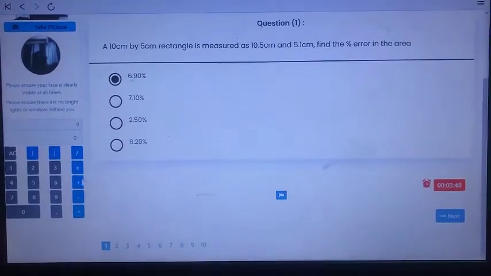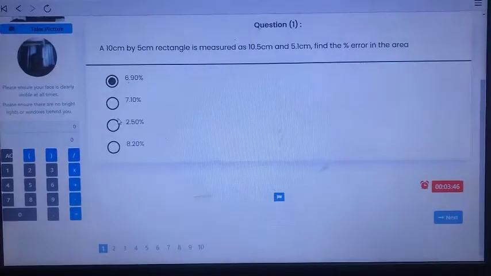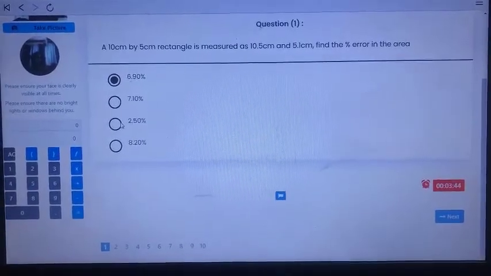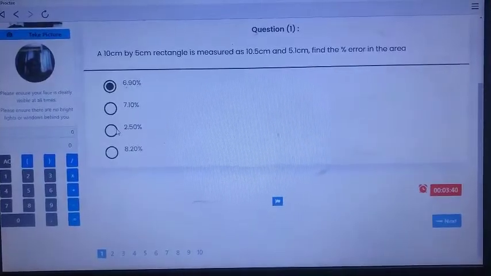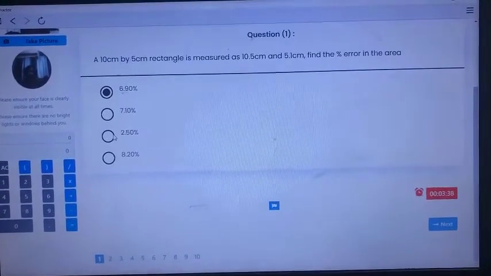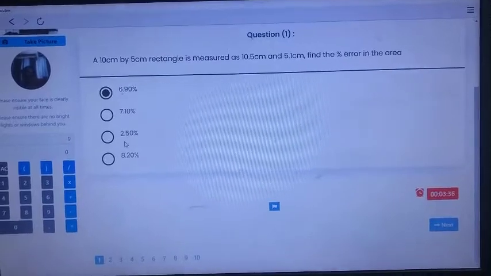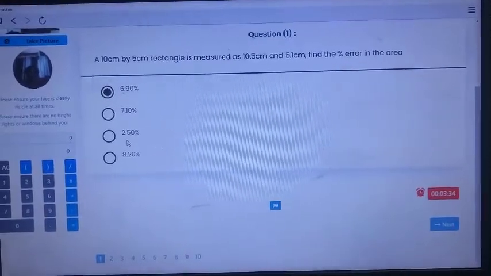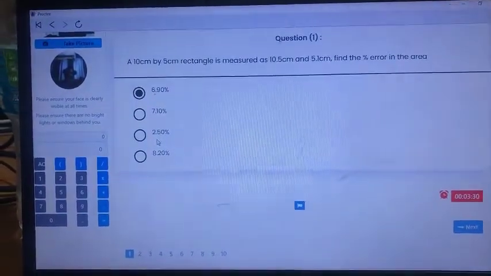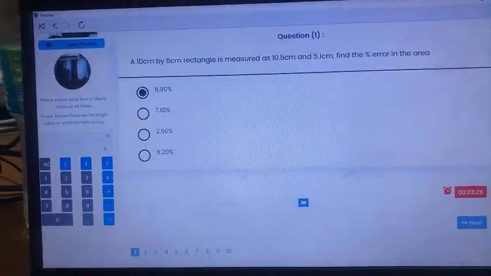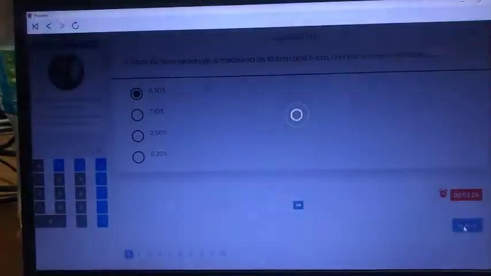So please ensure your eyes are always on your screen. The moment your eyes leave your screen, we are going to take that as a malpractice and you shall be flagged, and you wouldn't be able to see your results at the end. And so we click on next.